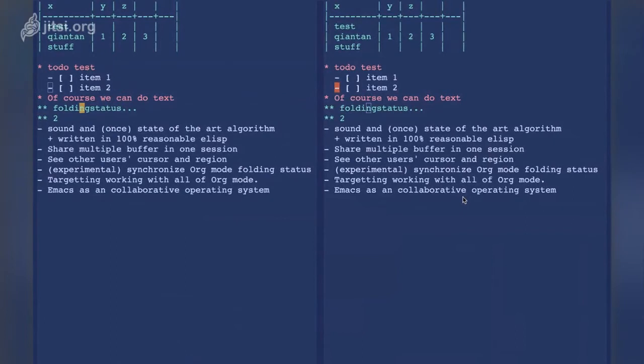And the vision is to make Emacs the most powerful collaboration environment on the planet. There are already a great number of powerful applications in Emacs. What if for any of them we can make them collaborative? So that's all I have about crdt.el currently. Thank you. Any comments?